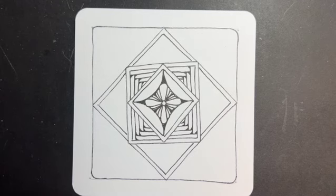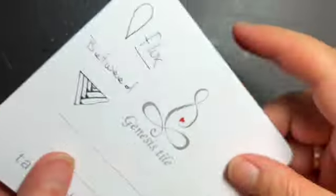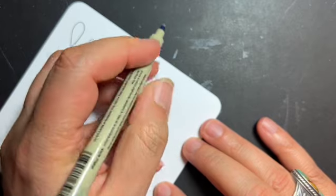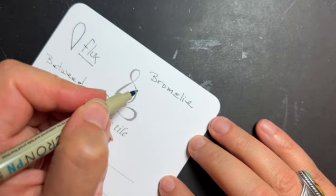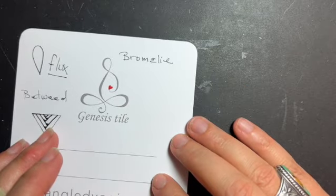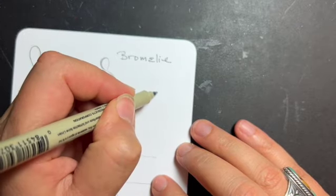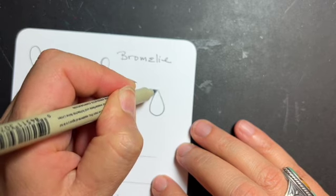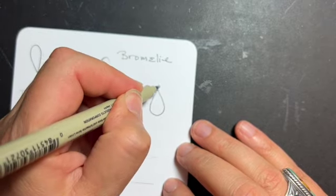All right, so this next tangle is going to be a variation on another tangle, and the tangle is called Bromelia. It is by Patricia Aragon. Basically, how this tangle works is it's a lot of layering. So we're going to start with that flex-like shape that we started with earlier, the teardrop shape. And we're going to do a soft aura around it, but it's going to attach at the bottom.